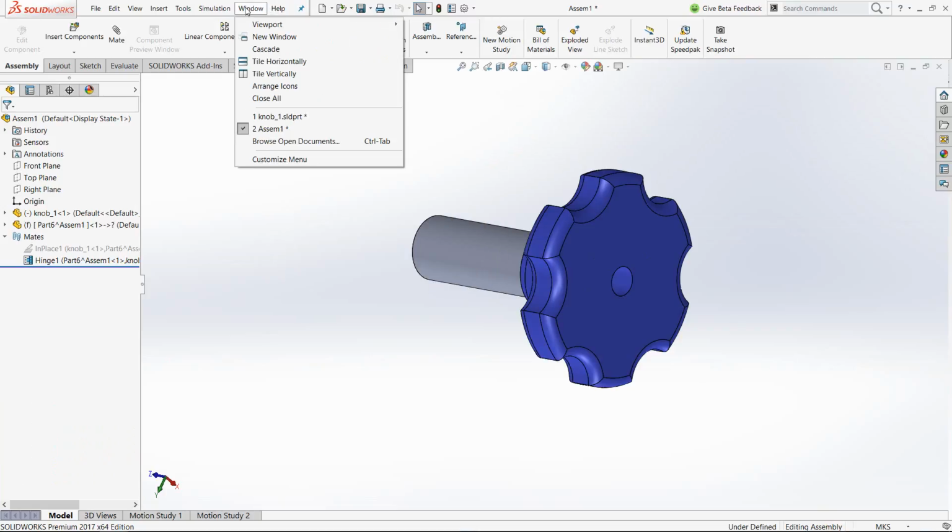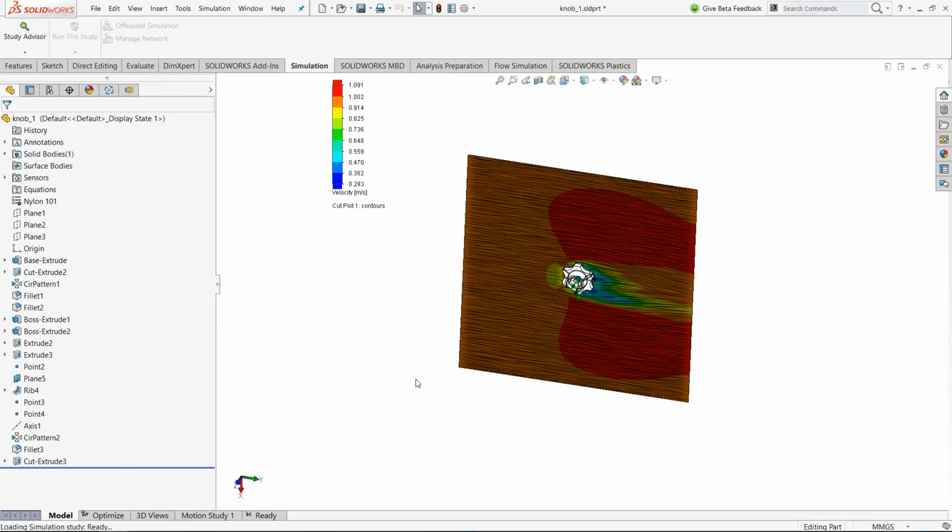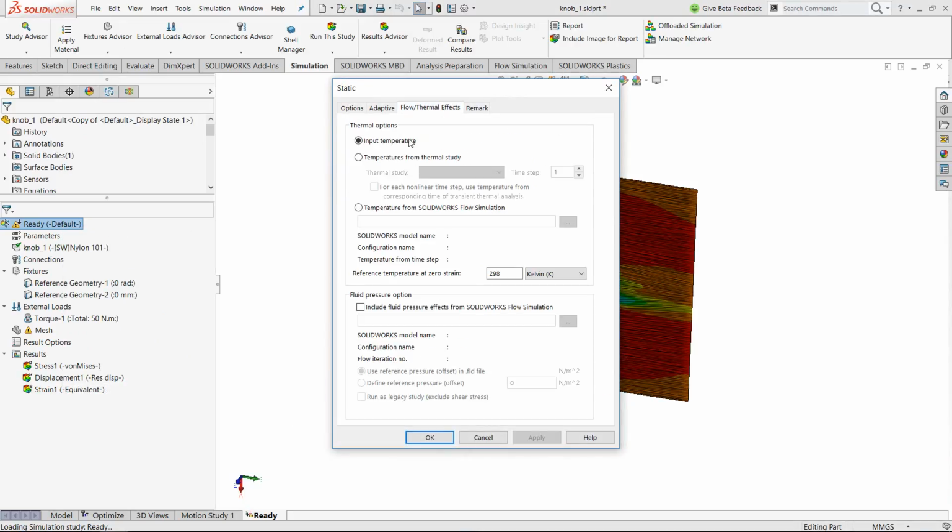So this is what I wanted to highlight. You could see we are actually launching four different high-end software, all working in the same front end. They are tightly integrated. Something more which I can say, typically in flow simulation one might want to export the pressures coming on the knob. We can do it, just another checkbox, and you are ready to read the flow simulation pressures down in simulation. So here it is, flow simulation.